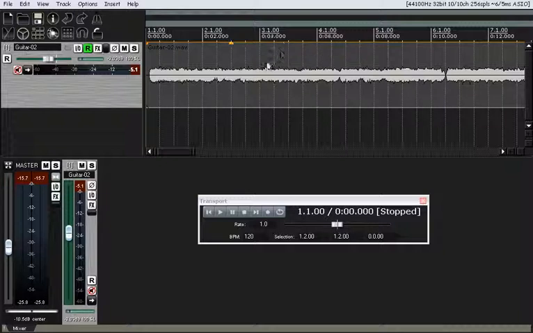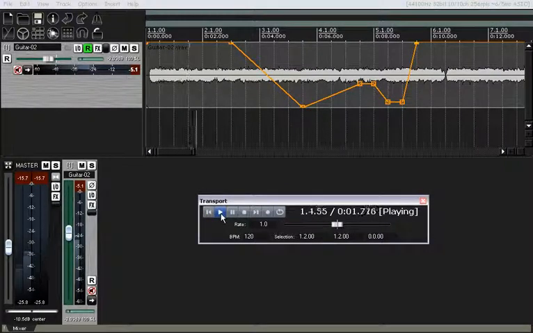I'm going to add a point here, and let's say I wanted to pan it all the way right to left, right there, and then just get screwy with it here and pan it up and down, and then back over to here again. Okay, and when you're in read mode, I just stay in read mode and I draw the envelopes in using the mouse. So now there it is over there, and now it's over to the other side. It's going to jump around. Okay, so that's the pan.